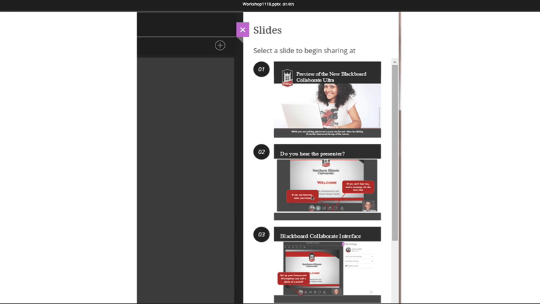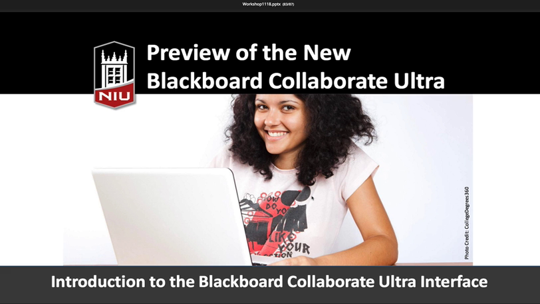And when I do that, up pops all of the slides. You can see all of the slides here. And say that I want to start with the first slide. And typically we want to do that. We'll start with the initial slides. And so I would click here. And when I click here, it would open up the slides. Okay, and it would begin. Now I also have the option of scrolling down and selecting another slide. Maybe slide 20 is where I want to start, and it would begin at slide 20 instead of slide 1.